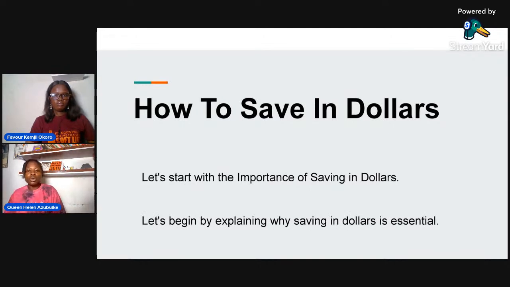So being in the know is important. Know about the current market rates, know about what's going on in the market, know about dollar, know about naira, know about basic cryptocurrency news, just be interested. Even if somebody says it sounds like rocket science, it doesn't. When you show interest first, you begin to understand.